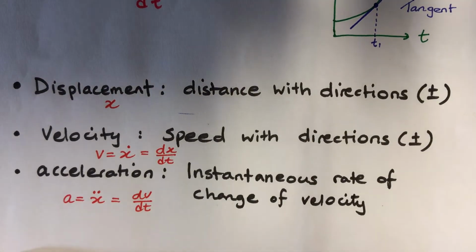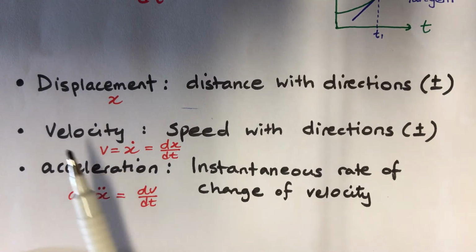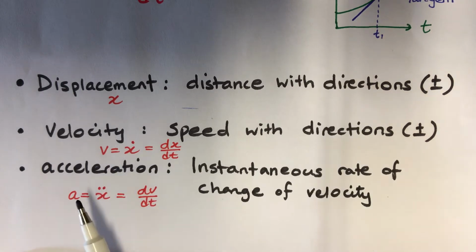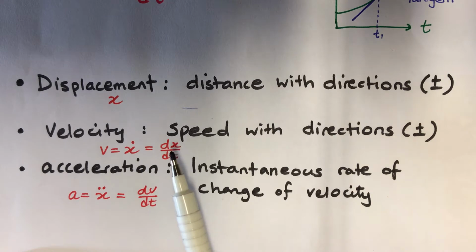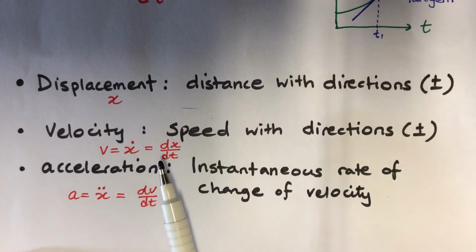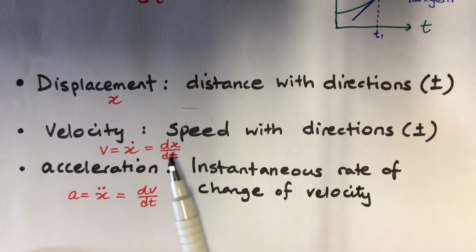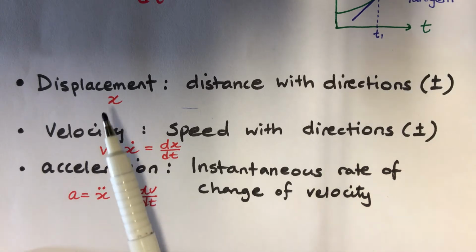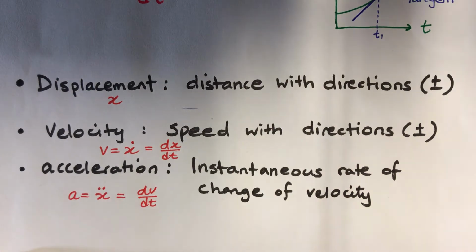Okay, so be very careful from here on about the meaning of x, v and a. Velocity, v, is the differentiation of displacement, so it's dx over dt, and then acceleration is dv over dt. There's an x with a single dot for velocity and an x with a double dot for acceleration.